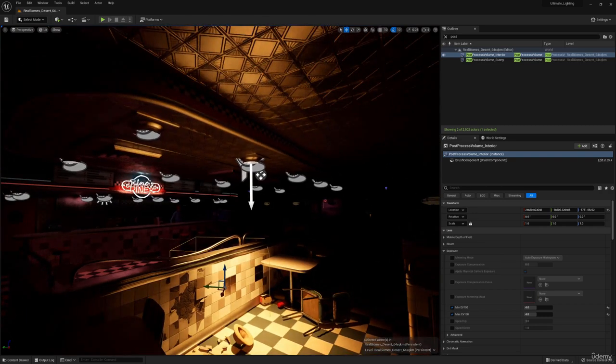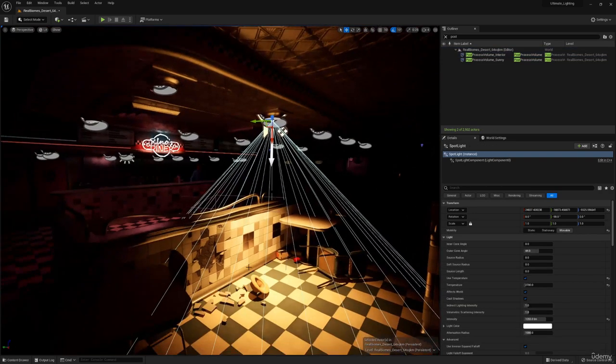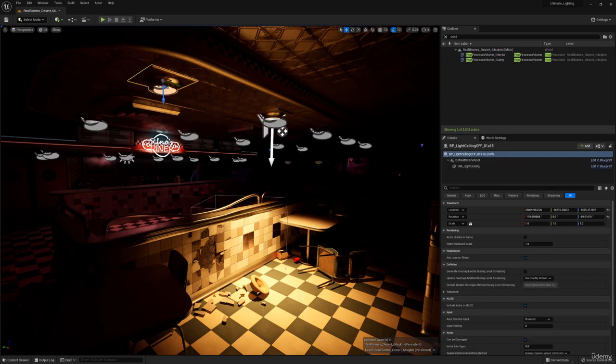And here's something that I like doing: first of all, I like to get a rough ballpark, which I did just now. And then we have this BP here, which is actually great, because what we can do is go into the blueprint, which is over here.